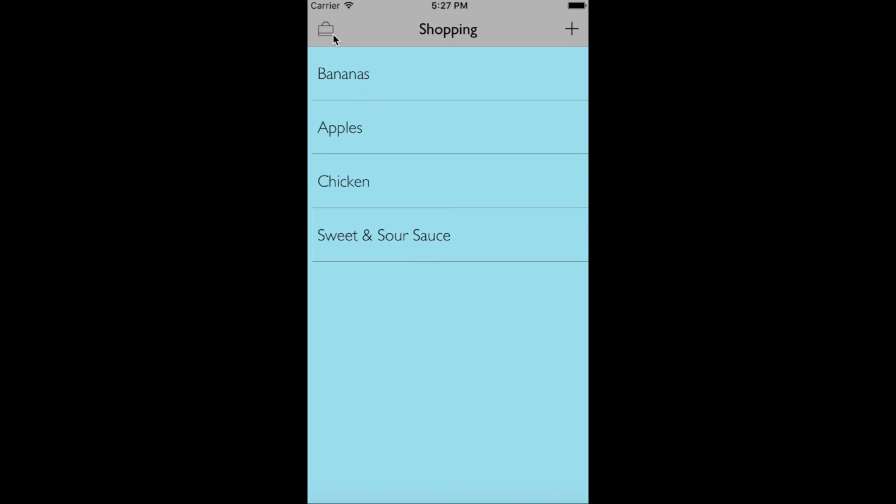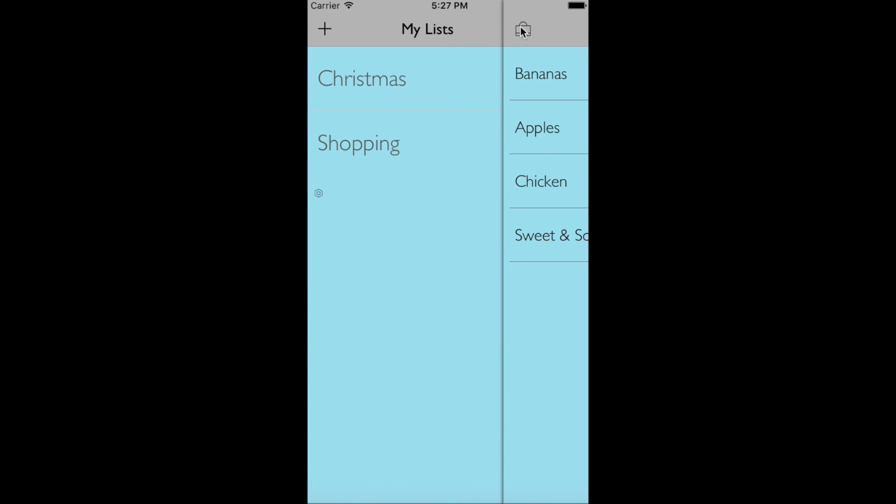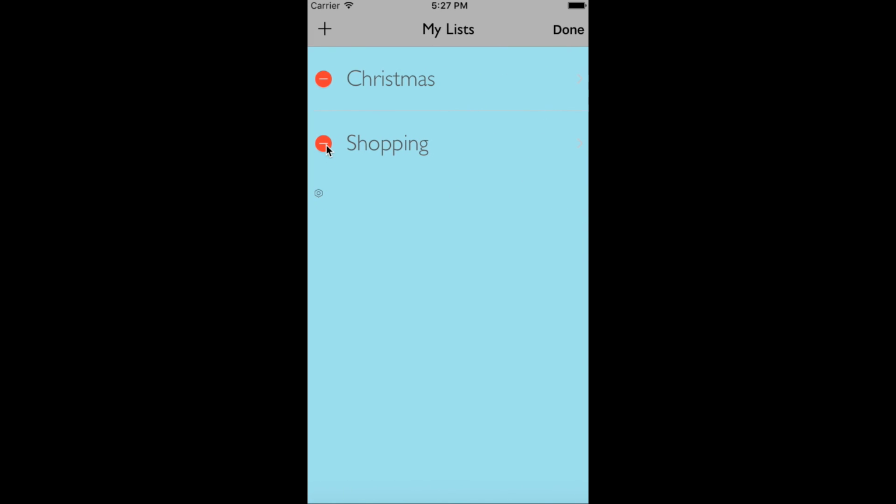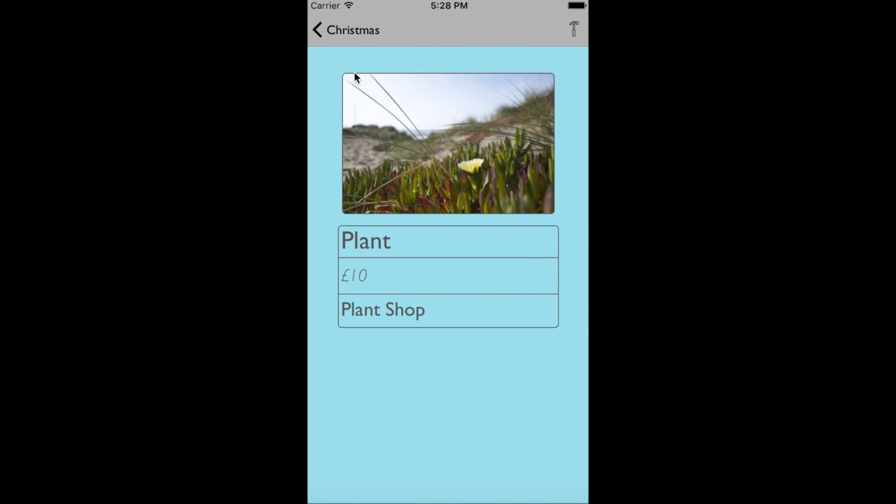Or you can delete the entire list by opening up the bag or folders and clicking on this nut and then selecting the list that you wish to delete, clicking delete, done, and then going back to whatever list you choose to go back to. So we've gone back to the Christmas list here, and then we've got plant and all the information as we had before.